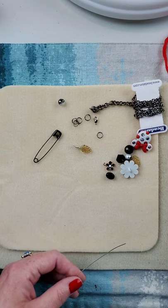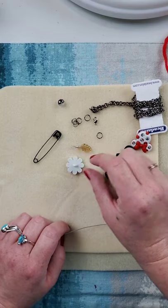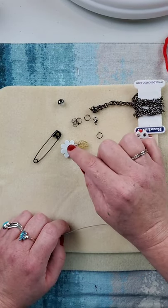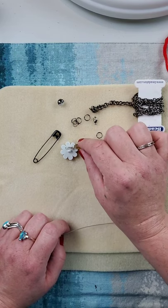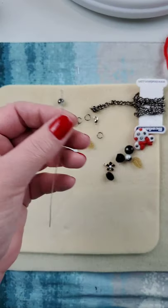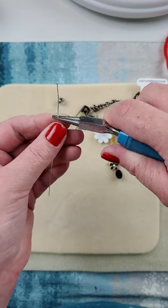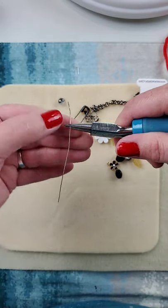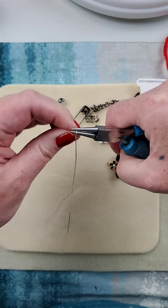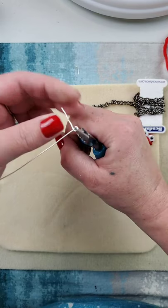So now what I'm going to do is actually make a bridge for my flower. Because I want the leaves to kind of move, I have to have a bridge to go through this flower so it'll keep it on there. In order to do that, I'm not going to put any beads on. I'm going to bend over the top, spin your plier all the way around so it looks like a loop, spin again.